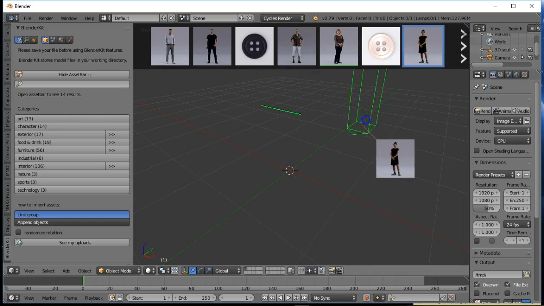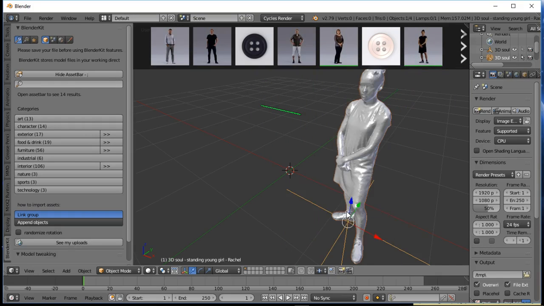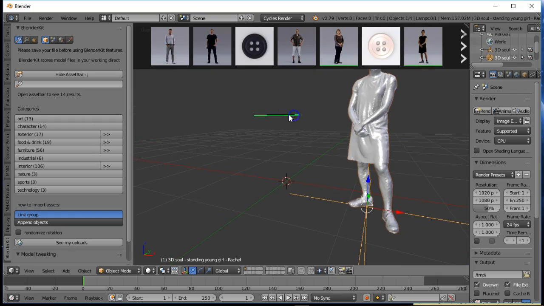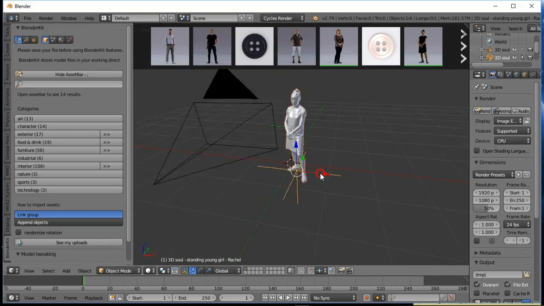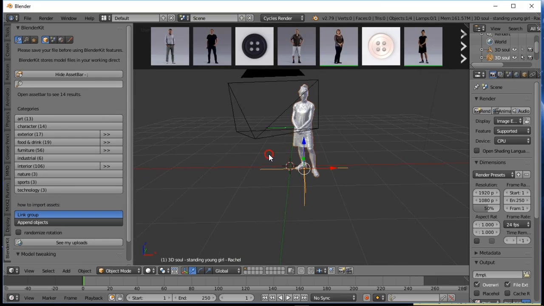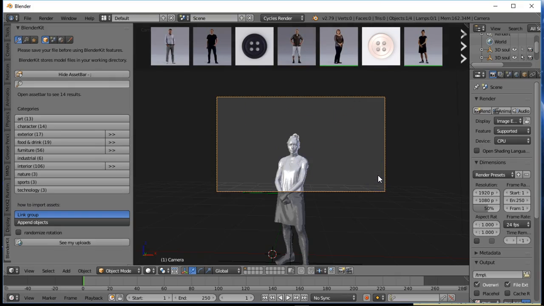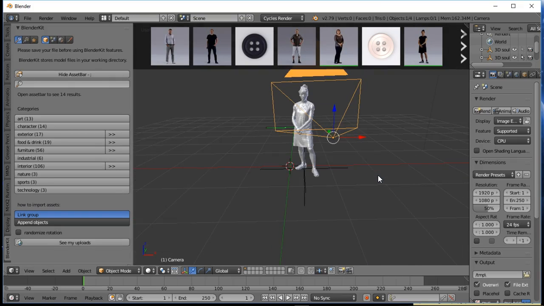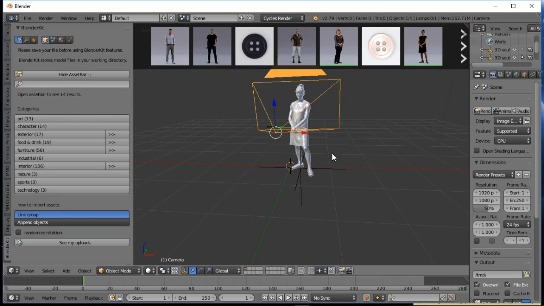Let's try to bring in this character. Let's see if this one loads. Alright, so that one loaded. This one is frozen. So we'll put the character right there in the center, and y'all folks should be able to see. I'm gonna try to center this. Use the 0 key on my number pad so you can see her, and it should actually render really good.